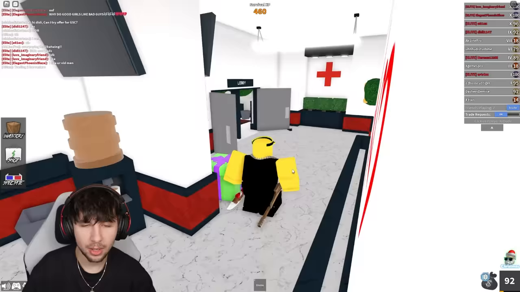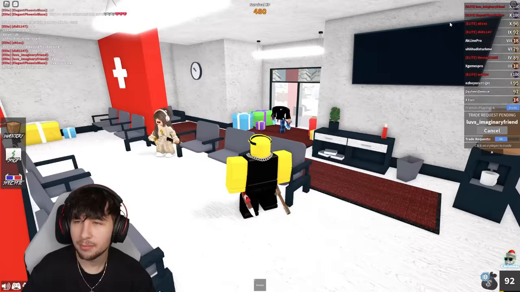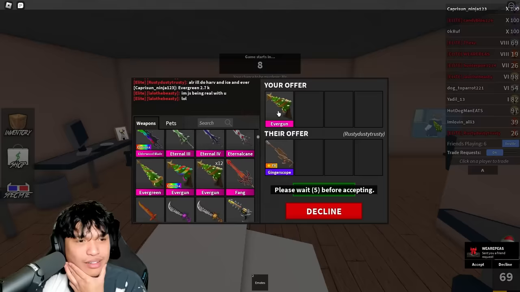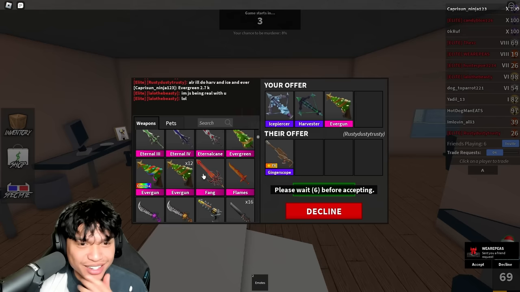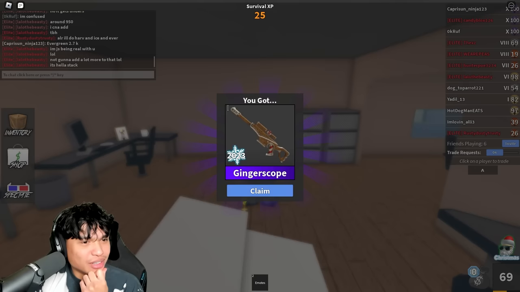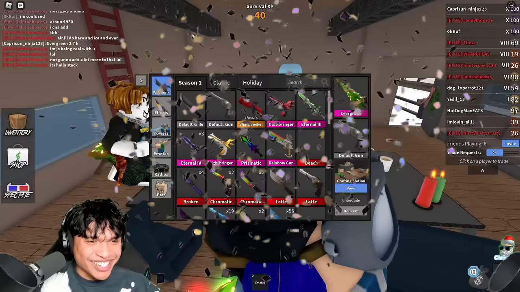Did he decline in the last second? That's crazy. Maybe I was supposed to accept, and then maybe decline. Oh, they're going to do Ice Piercer, Harvester, and just 1 Evergun. Ice Piercer, Harvester, and 1 Evergun. For their GINGERSCOPE? For their GINGERSCOPE. You're getting another one? Yeah. Let's go! Got the GINGERSCOPE!